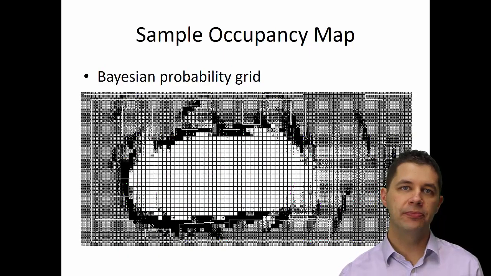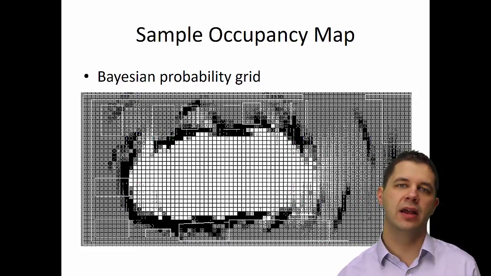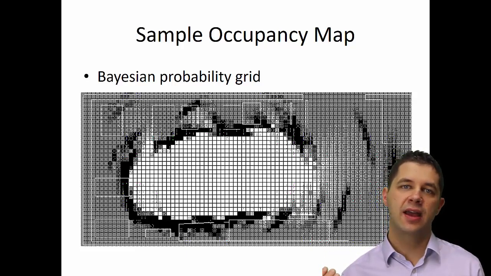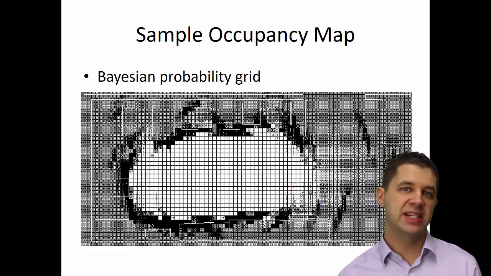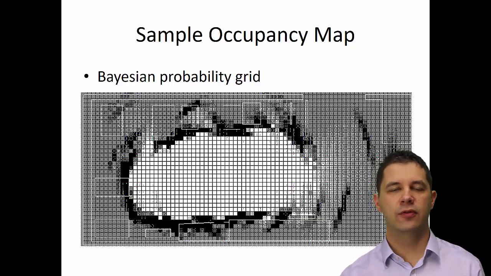So here's a diagrammatic view of this Bayesian probability grid. We have a whole lot of squares there. This one's probably a lot coarser than the 1 centimeter grid that I talked about previously, and we see the darker squares there are closer to where we're quite sure that that particular grid square is occupied. There's obstacles there. Whereas the lighter squares there, we're more confident that that grid won't be occupied, and we can actually move into that grid if we do want to.